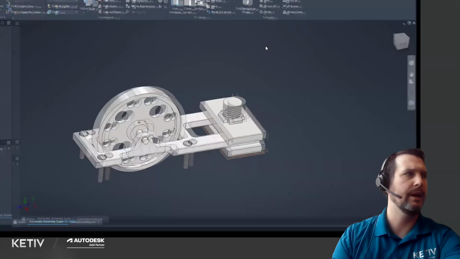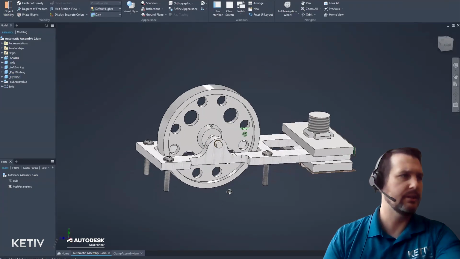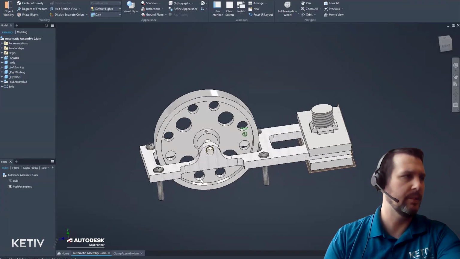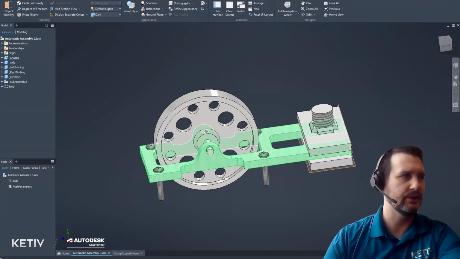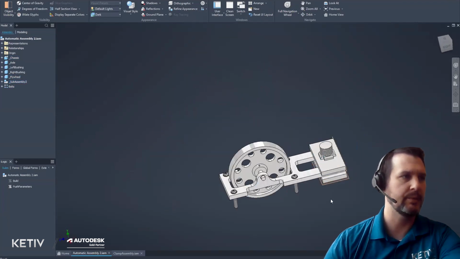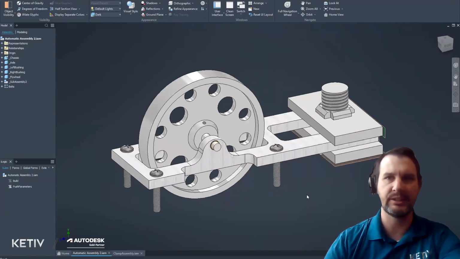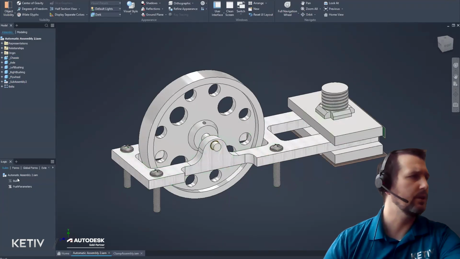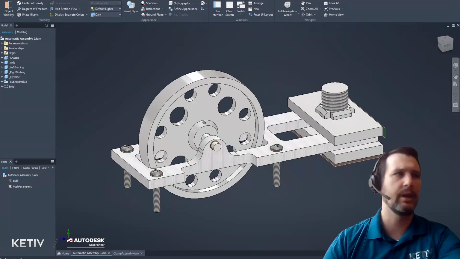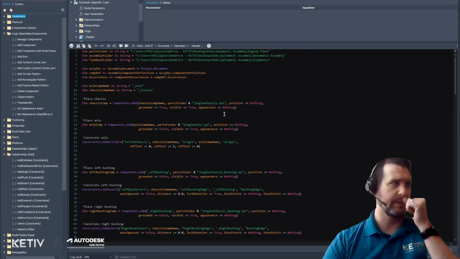Okay, so with that, I'll go ahead and drag Inventor over here, and we see a silly little assembly. Well, the base of it is an air engine. I've added this clamp subassembly just so we can have an example of a subassembly to play around with, and that changes things a little bit. So let's go look at that code that we wrote up here. Go open up the iLogic, drag it over, and we'll walk through it together.